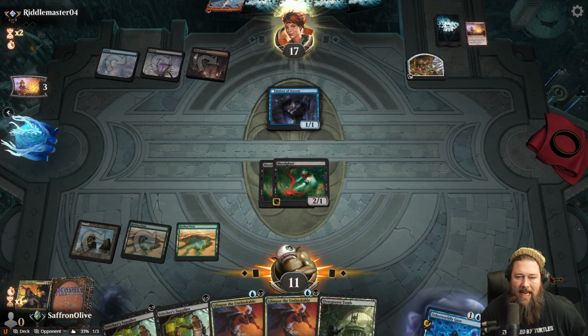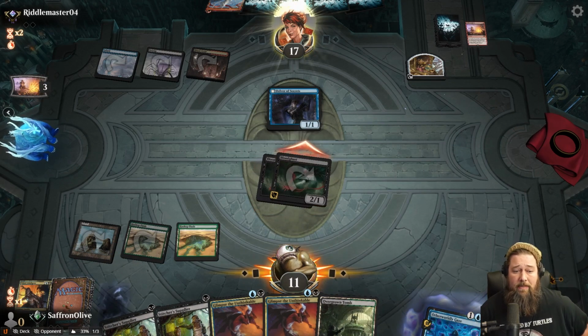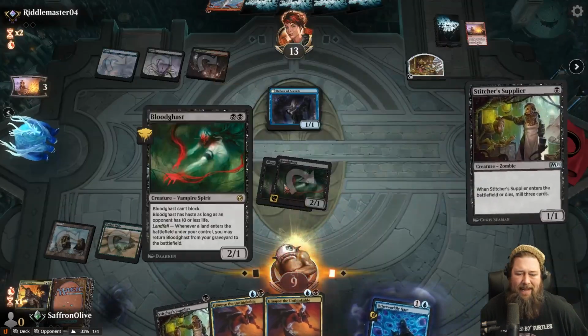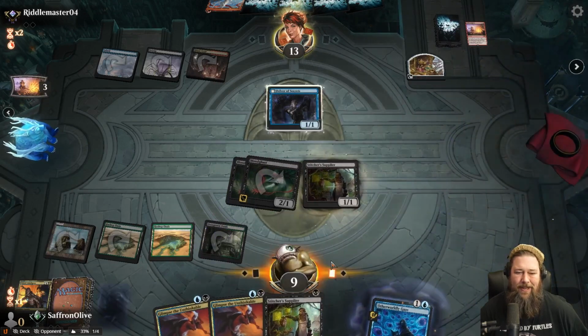Draw. Well, we're going to go attacking. If this Delver flips, we're in really big trouble. We're going to need to hit some Creeping Chills to gain some life. Opponent goes to 13. Overgrown Tomb. Untap Stitcher Supplier. Mill some cards.